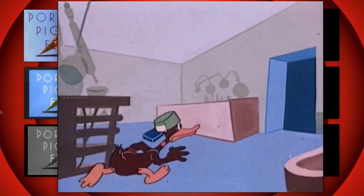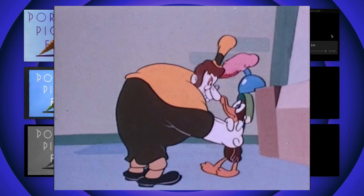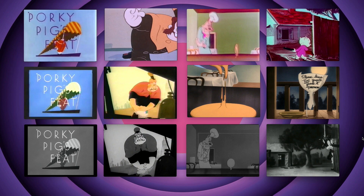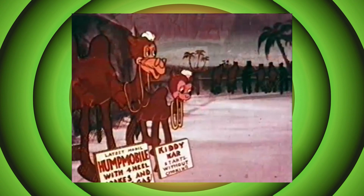I knew Mel Blanc had also done Woody Woodpecker, so I thought maybe he was just doing his lispy voice for another duck. No way was Daffy Duck brown and pink — I knew that much at six. Notice the table disappears for one frame there — the radio with the plant on top just vanishes. There's another one too: somebody pointed out on the Cartoon Research Forum that in 'Ali Baba Bound' — the Clampett one with the camels — a fly got stuck under one of the cels.